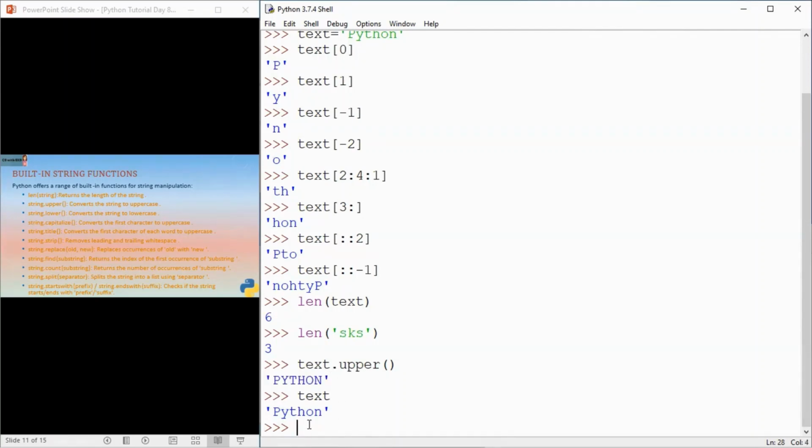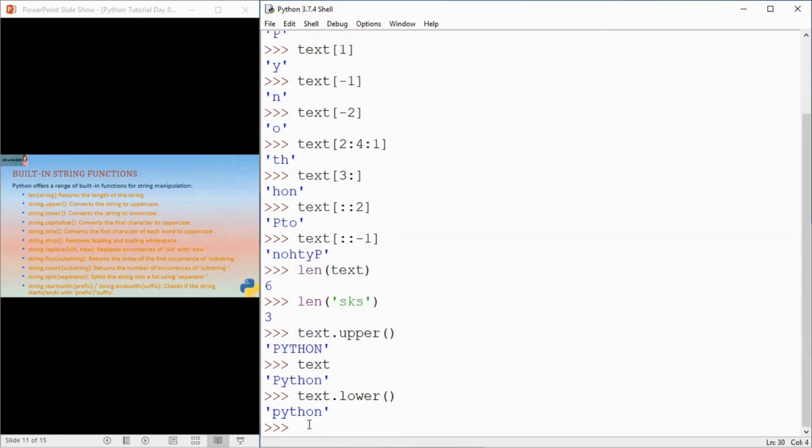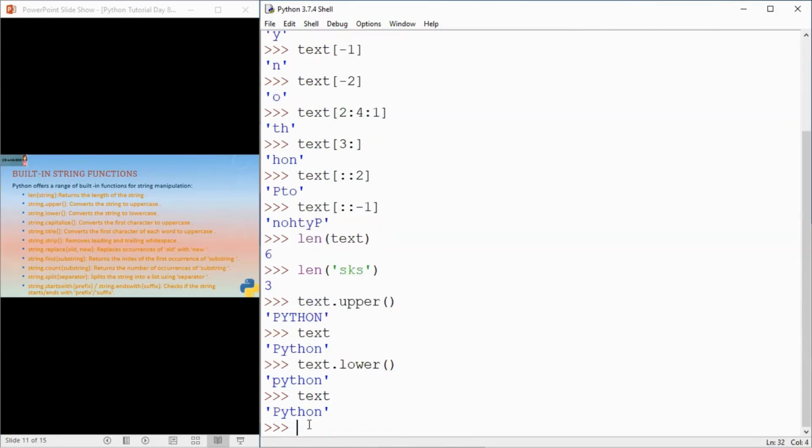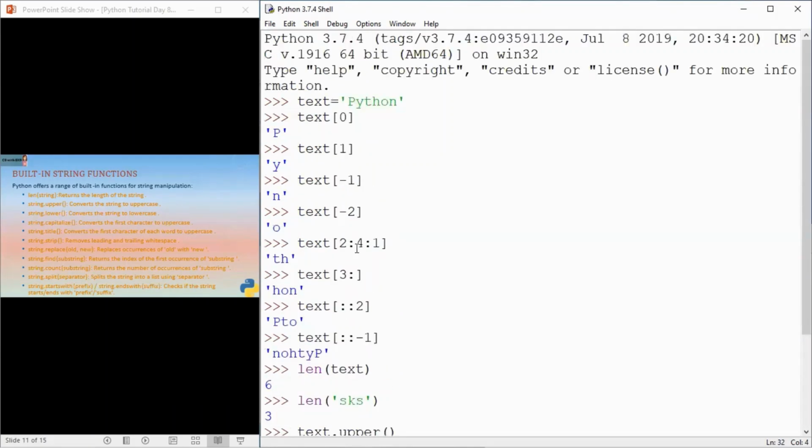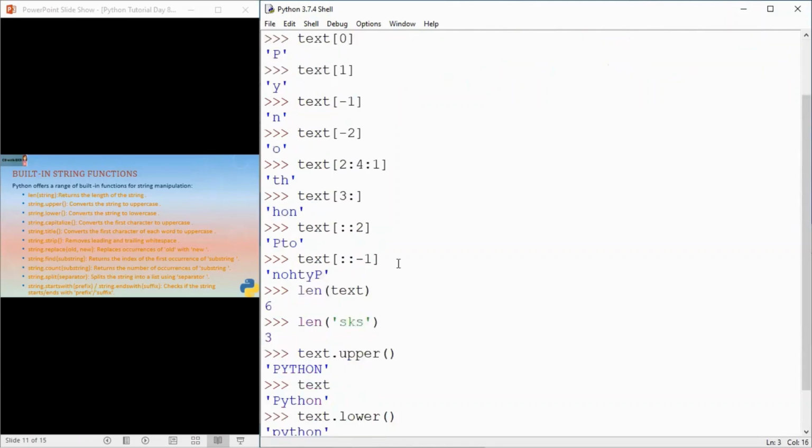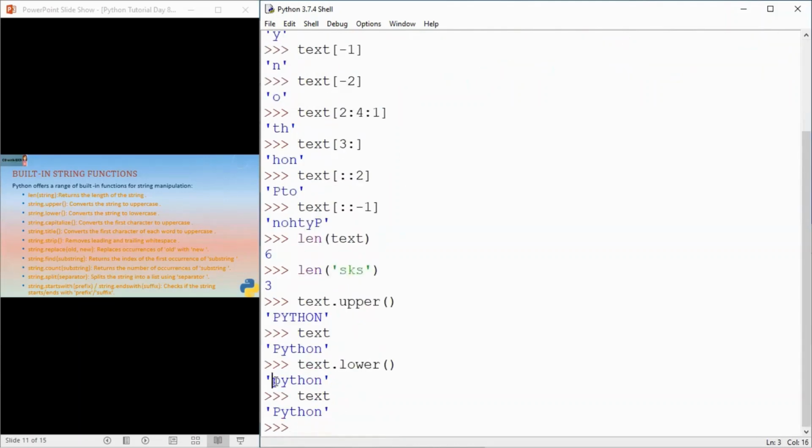Also, I have the built-in function lower to convert everything to lowercase letters. Still, if I type text, it is as it is, the way I originally typed it: P capital, Y T H O N, all small letters. But this output is all in lowercase, right?